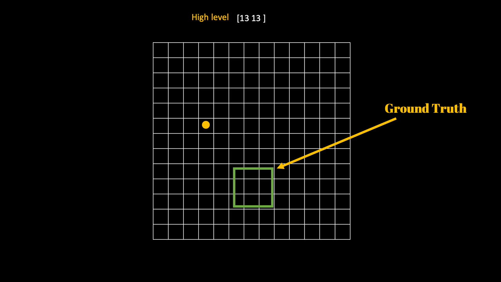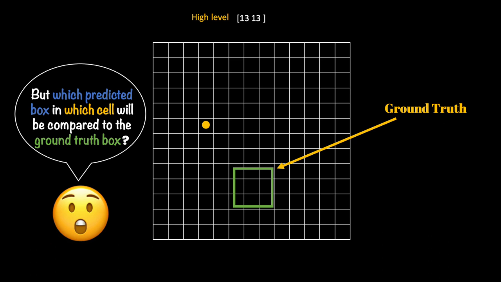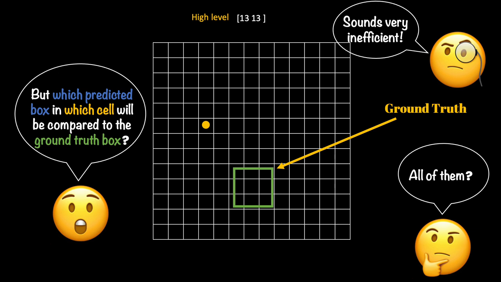That said, since we are doing supervised training, in order to compute the loss, we need to select the prediction for our ground truth box. And as I showed you here, there are many predictions that will be made, 3 per cell. Now, the first reaction may be to compare the ground truth box with all the predictions, and that would not be the smartest thing to do.